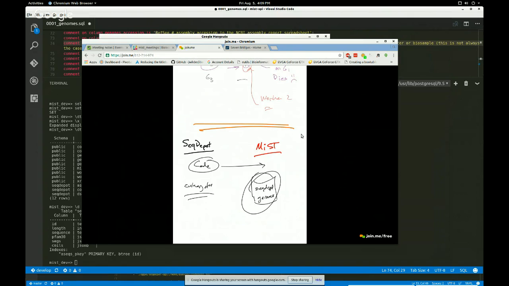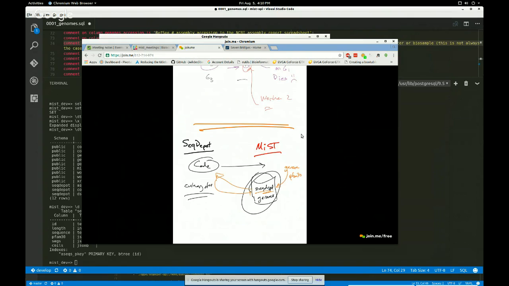And this is kind of the distributed notion of SeqDepot. So what will happen is when we get a new genome, we will try to hit our SeqDepot for new sequences and new computations as well. Say they're trying to run PFAM30, we'll see if it's local. If it's not, we'll check in the upstream SeqDepot, and then we may pull it down locally as opposed to calculating. So we're going to avoid the calculations that SeqDepot has already done, and populate our own SeqDepot from the main SeqDepot.